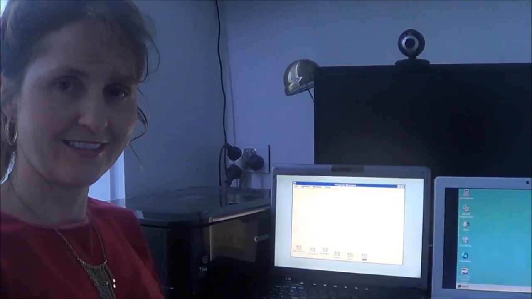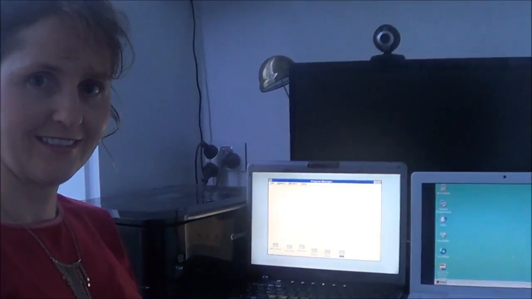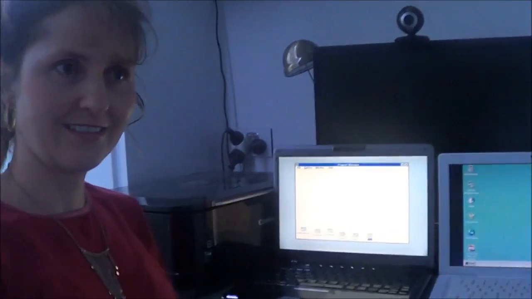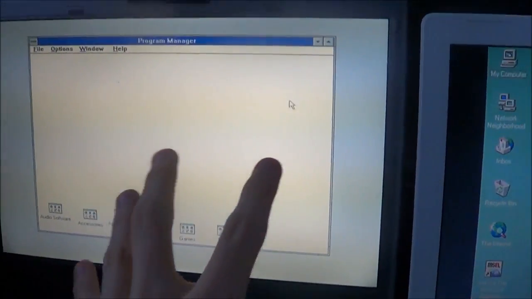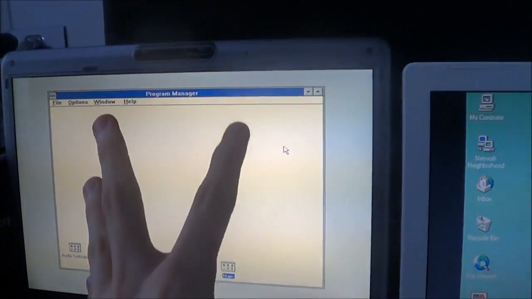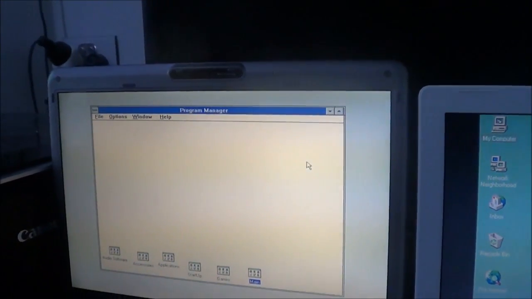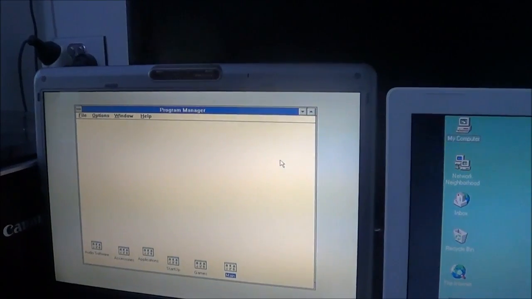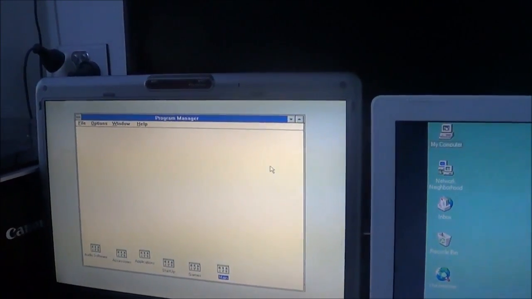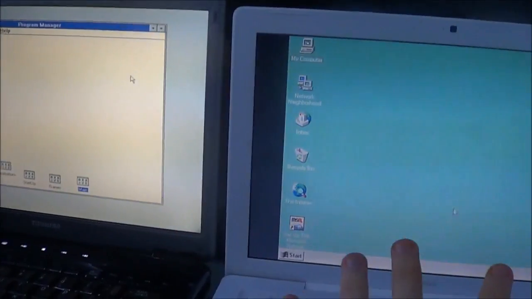Why is it called Chicago? Was it built or made in Chicago or something? I have no idea. It's just the code name they originally used before they renamed it Windows 95. Chicago was never released publicly. It was just a beta version. They made lots of builds, like build 60-something and build 73, up to build 192, before they got to the final one.